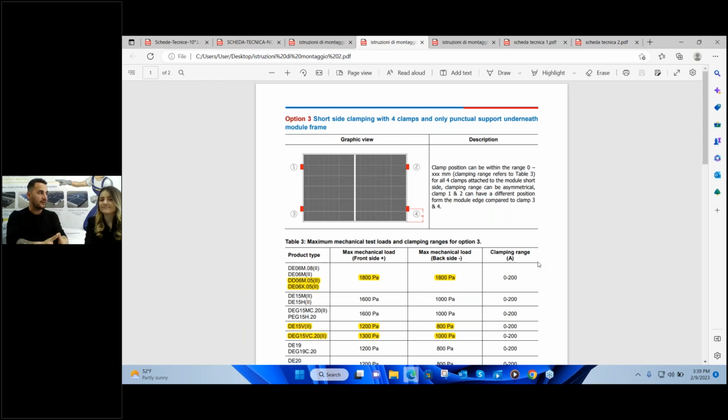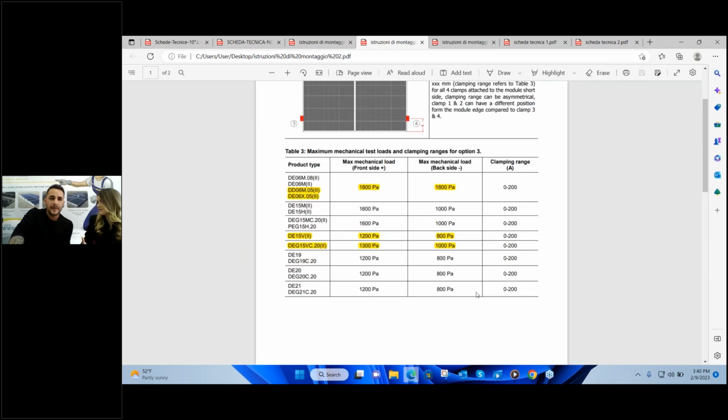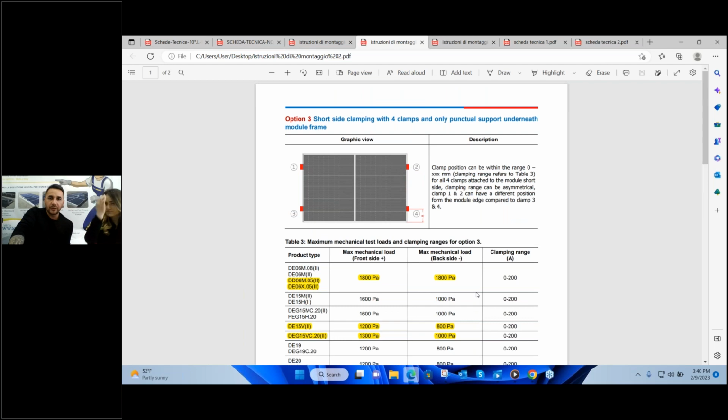According to the technical data that we have, we can check with the assembly instructions the code, 450 watts for example. We can check the dimension of the model and the pressures. After we confirm that this type of model can be done with, for example, standard clamps, of course, if they are bigger, then we will tell you whether it's necessary to use Noteflex or not. To be on the safe side, Noteflex can of course be used on both, even for standard modules, like the smaller ones we used to have. It's not mandatory, but if you want more resistance, of course you can use it. For bigger models, we would definitely suggest using the Noteflex accessory.